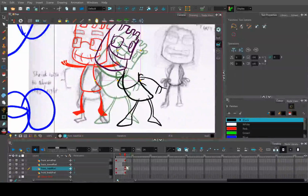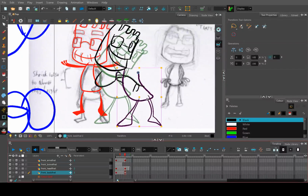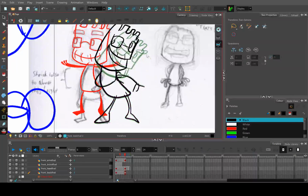All right. Arms final. Body vinyl. Still might need to move them around a little bit. Yeah, I need to move the whole thing more.